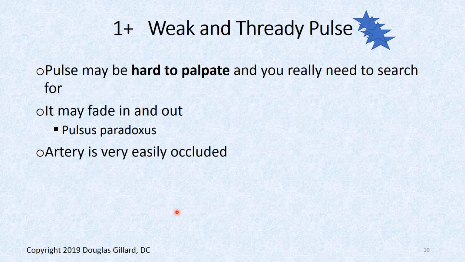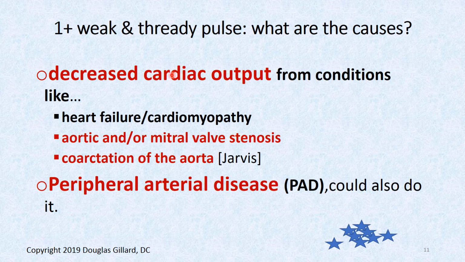What about the opposite, a weak or thready pulse? So maybe really hard to palpate. So there are some things that cause a weak pulse. The easiest one is anything that decreases cardiac output. The pump isn't working very well, so that could do it. Things like heart failure. Another thing, maybe the heart is working okay, but the aortic valve, instead of being leaky, it's too stiff, and so you can't get a good ejection from it. That will decrease the cardiac output, right? If there's a beaver dam at the aortic valve. Same with the mitral valve.